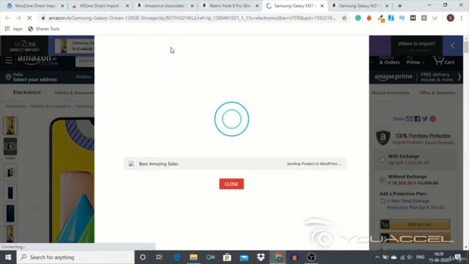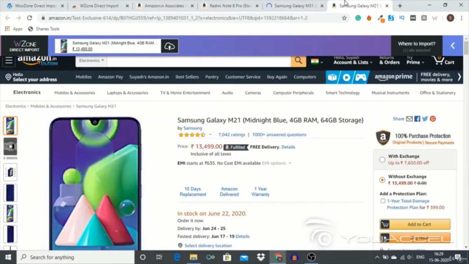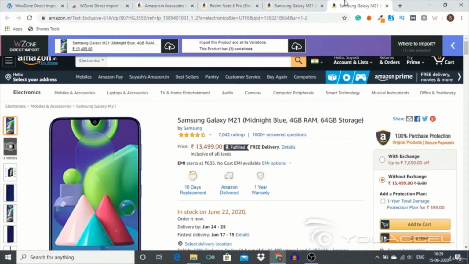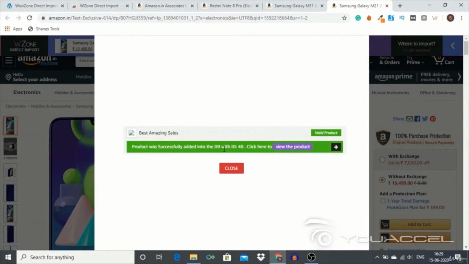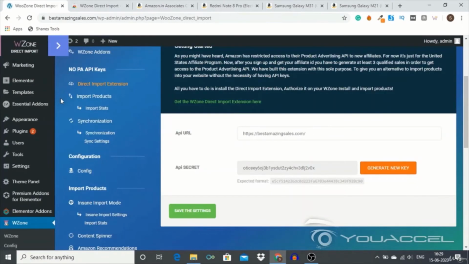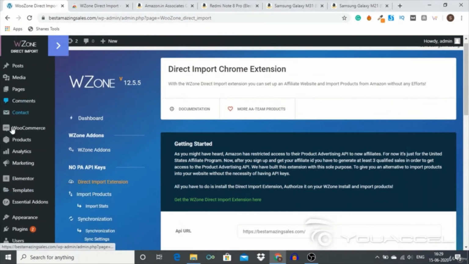After importing it, we'll go on our website and we'll change some text that was imported with everything, because we don't want the content to be plagiarized. Because if the content is plagiarized, Google doesn't rank it or promote it. So we'll go and change texts, reviews, or the other things there. And let me show you how. So I have imported 3 products now, and let us go to our website and let us go to our products.